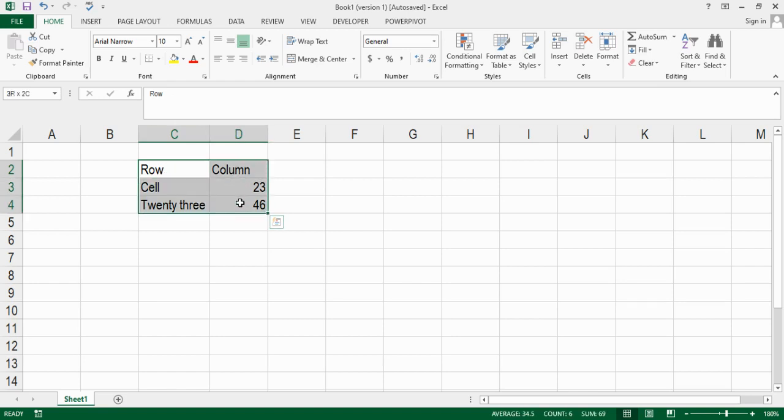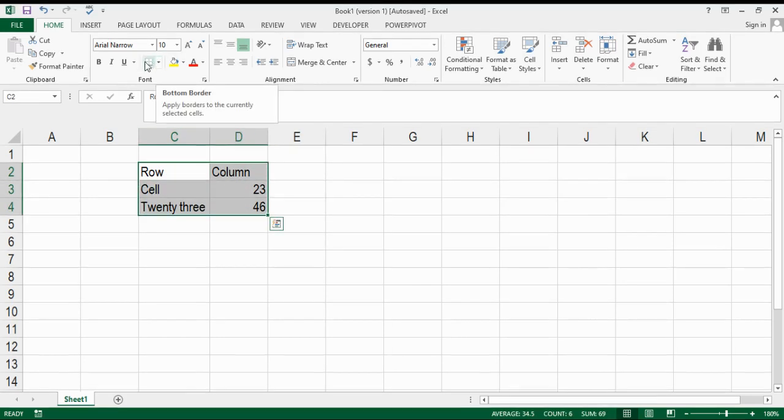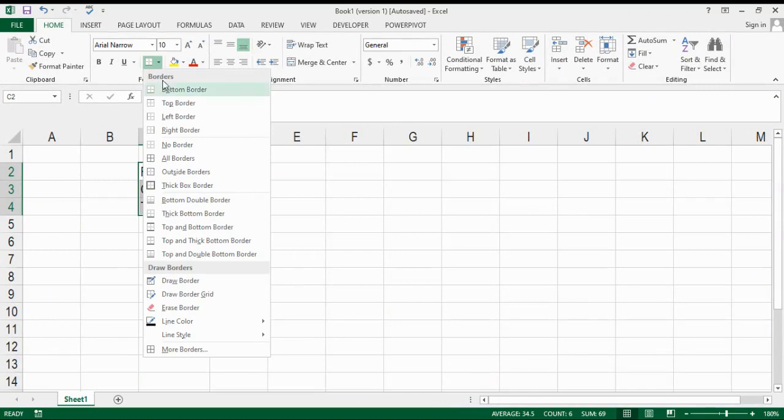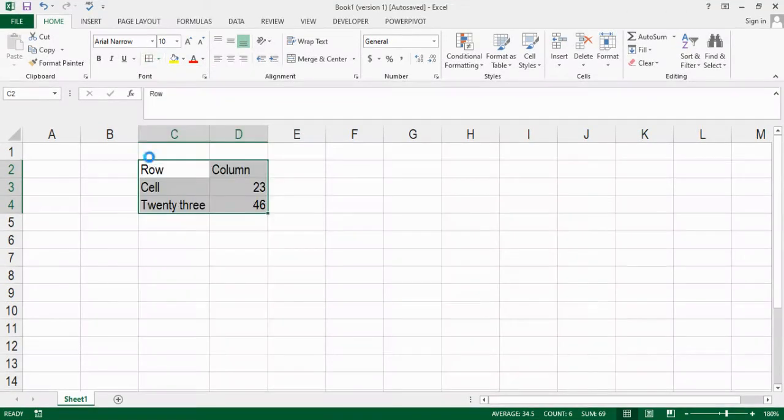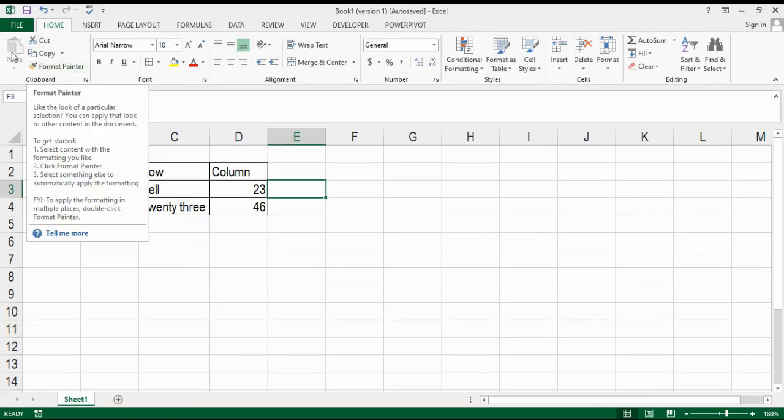Highlight all the cells together, then go to this bottom, the border, and you can give it all borders. See, everything has borders. So this is becoming a defined Excel table now. So that's how to use cut, copy, and paste.